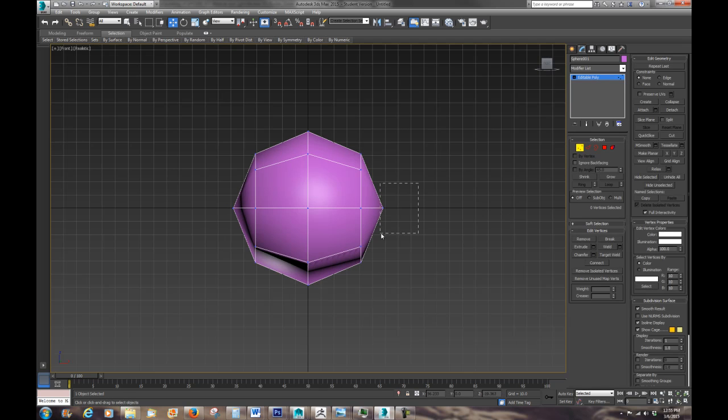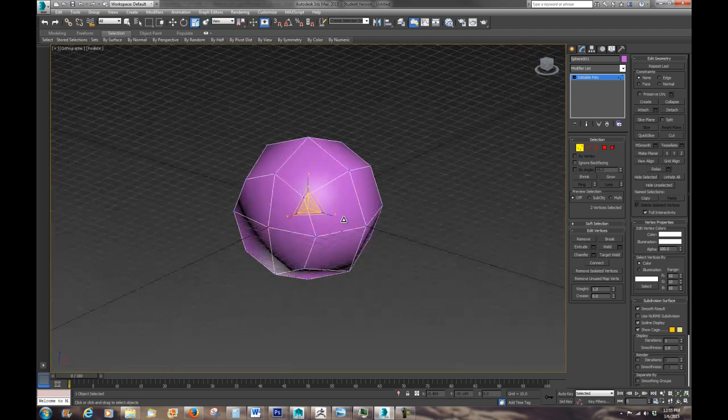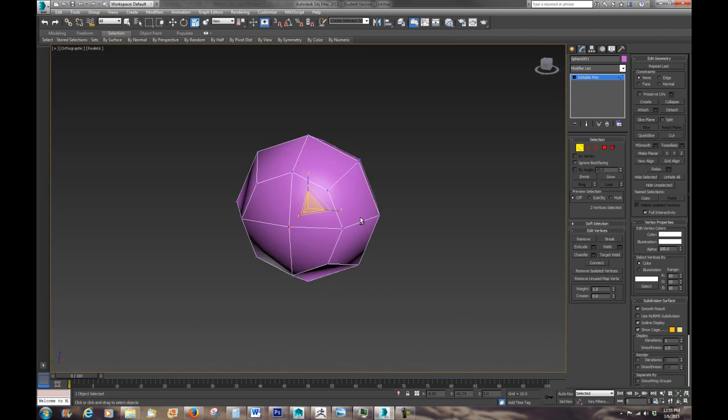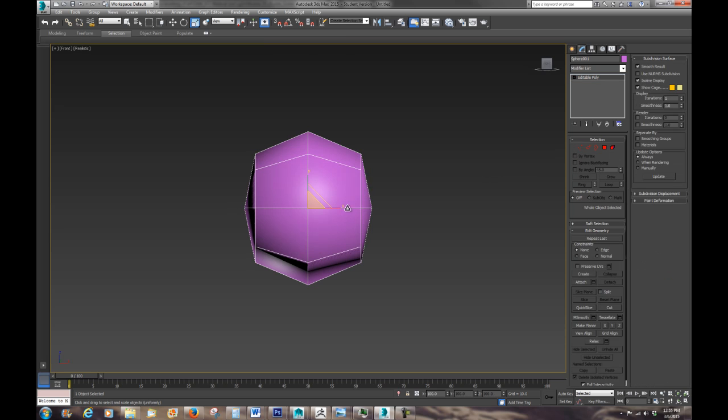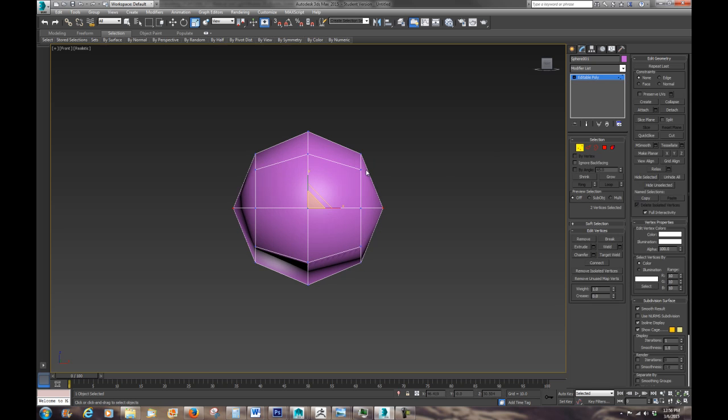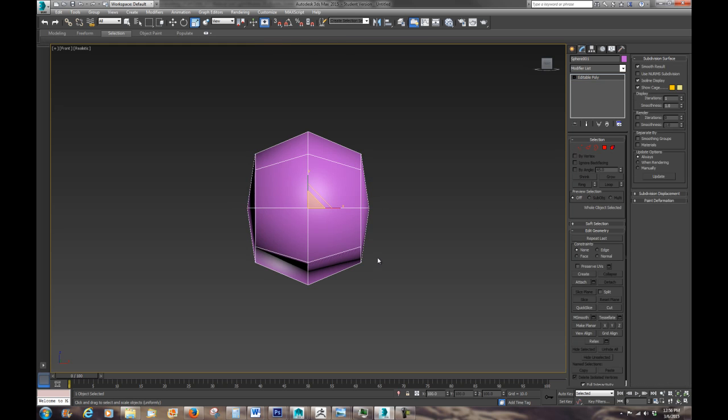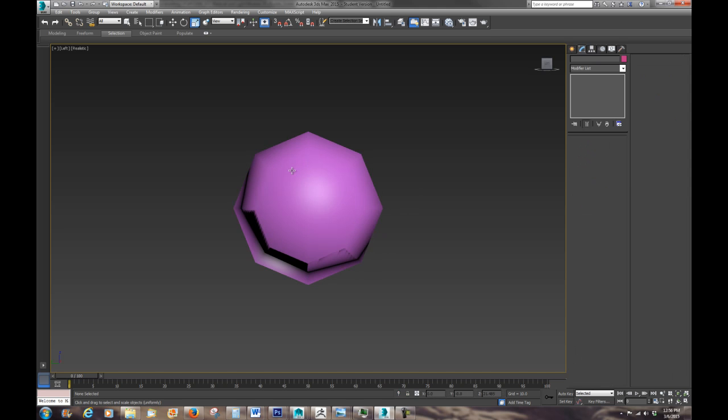You can hit F to go to a front view, and I'm just going to select these two outside points. And I'm just going to bring them in a little bit. I don't know if I did that when I showed you in class. You can also hit G to get rid of the grid. Then you can hit L to go to a side view. So all I did was go to F, grab those points, scale them in only on the X. So, like this, only on the X. I gotta have those vertices though. Like that.